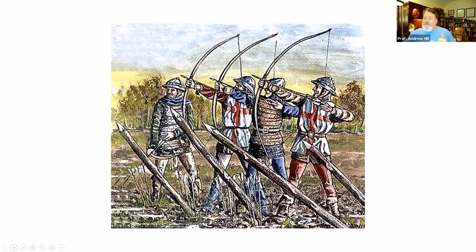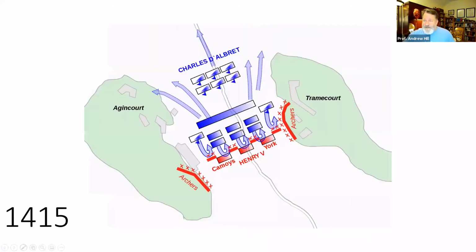Now, Henry, he's got the archers. He's been able to pick the location. And then he also gets lucky as a third final thing, which really goes well for him. And that's the weather. It turns out the day he picks the spot, he also gets perfect weather. And this is what it looks like.